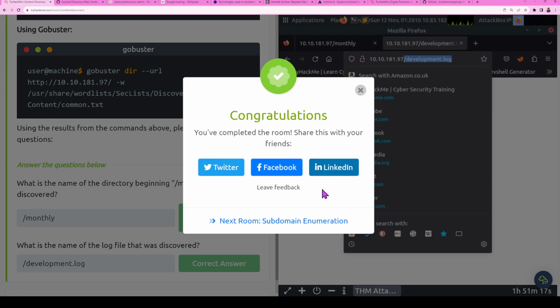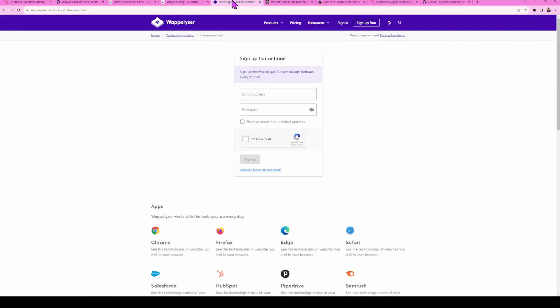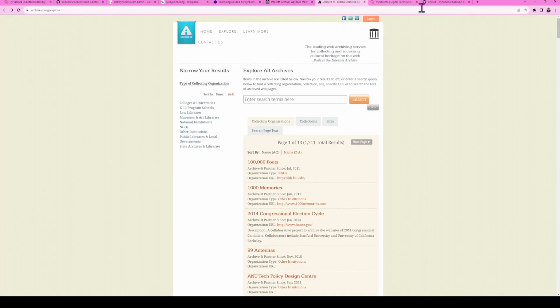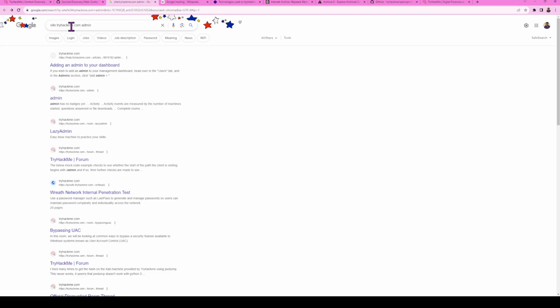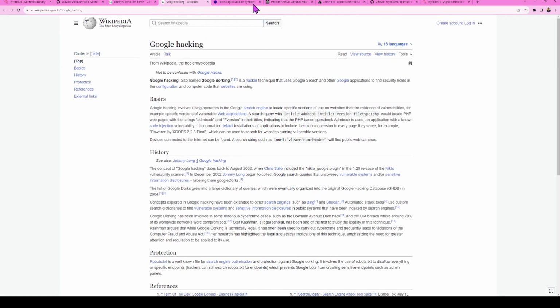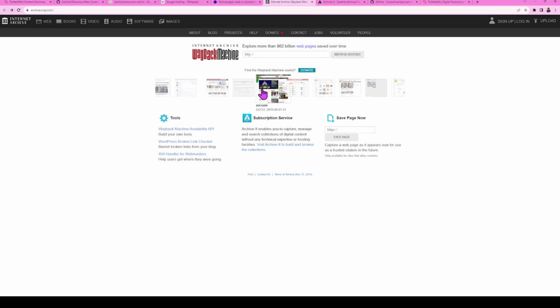We went over, okay, the next room is going to be subdomain enumeration. We just went over various automated methods for finding information on different websites, and how you can use Google dorking or Google hacking to find the information that you want from certain websites. We went over the Wayback Machine, which is a historical archive of websites that have been scraped on the internet.